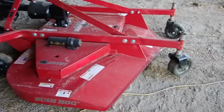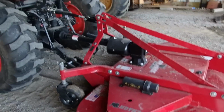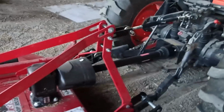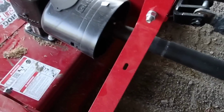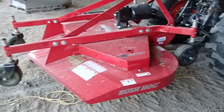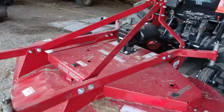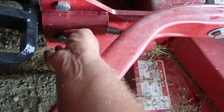So next problem I have are the back wheels are not touching, because of the way I have the angle here. If I extend this out so that the back wheels touch, watch when I lift it up. Look how jacked up of an angle it is. The back sits a lot lower than the front. So what I think I need to do, I was sitting here looking at it. It looks like these pins come out and go to there.